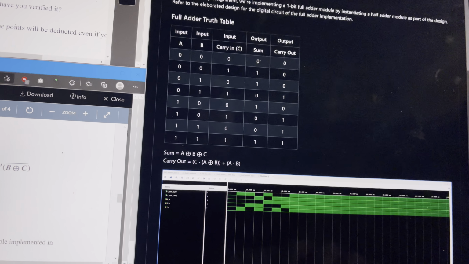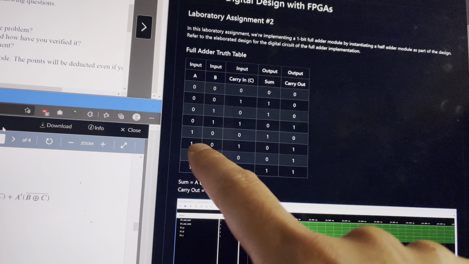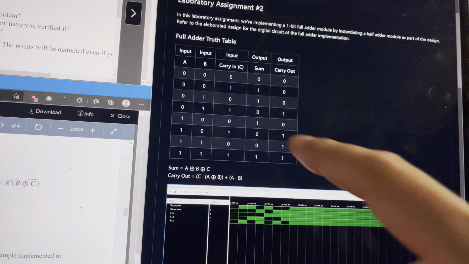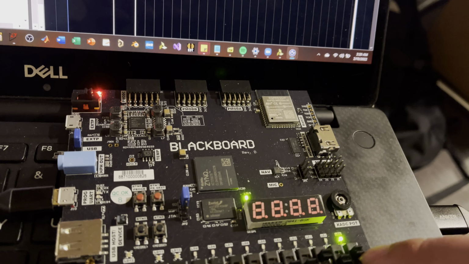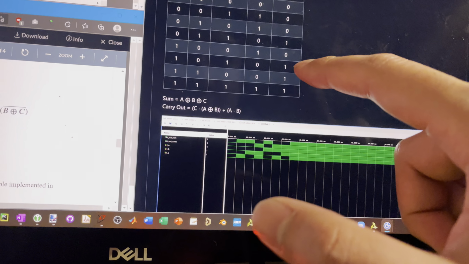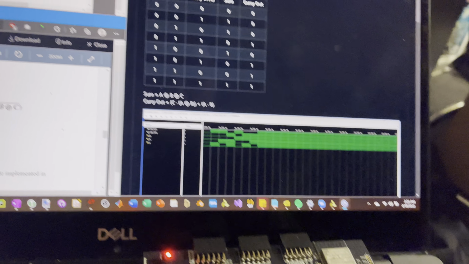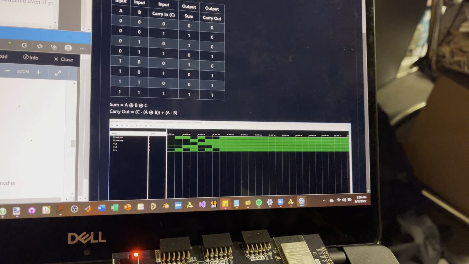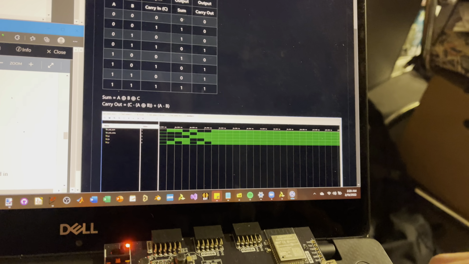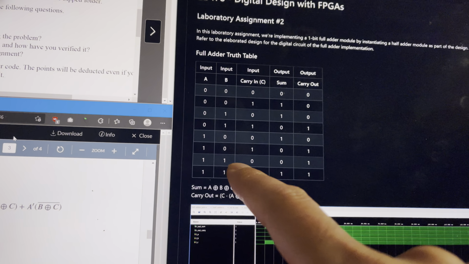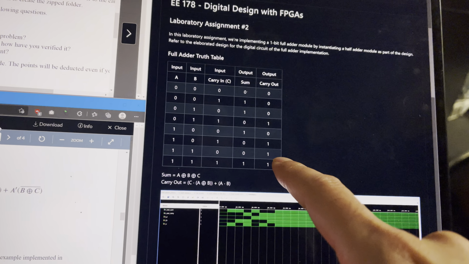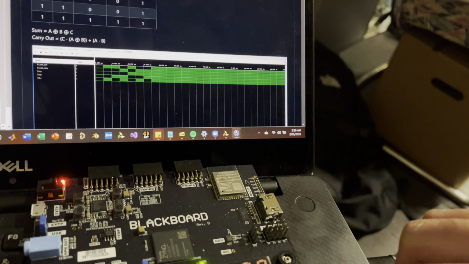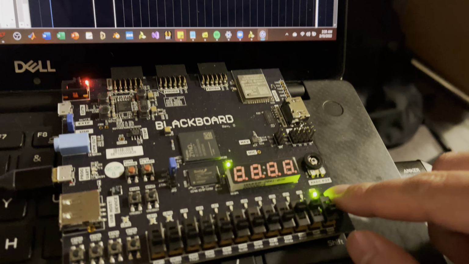Checks out. Now we're gonna keep A on and C on. Boom. Now that's gonna say LD0 high, right? Now flip C off and then B on. So we're gonna have 1, 1, 0 to give us 0, 1. And the 1 is the LD0 for the carry out down here.